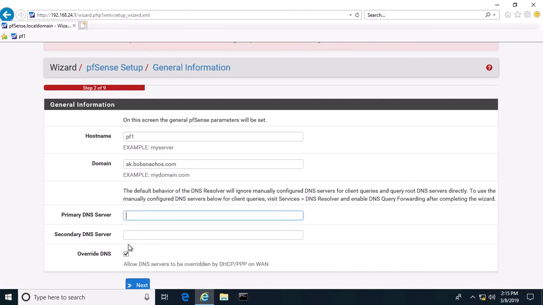And again, there are lots of choices. I'm going to use the server that's on that network in our lab, and that server is 172.16.210.211.